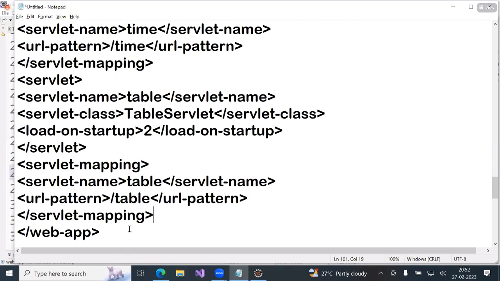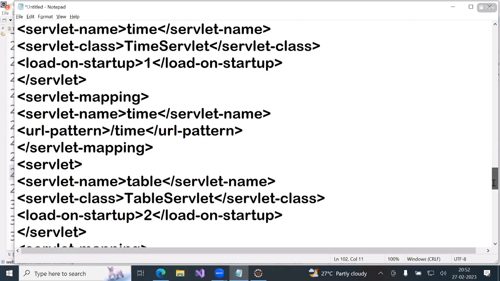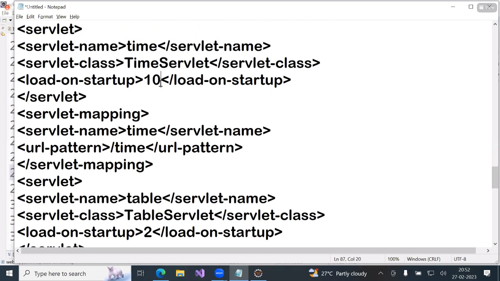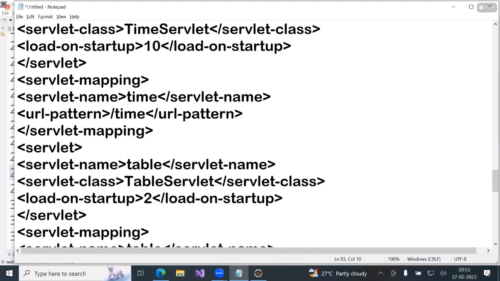Is it completed? Suppose now, how many servlets are there in total? Two servlets. Which servlet is loaded first? Time servlet. Next, table servlet. Suppose if I write here 10 and here 2, then which servlet is loaded? Table servlet. Okay. Next, time servlet. So here, how it is stored is ascending order of number.